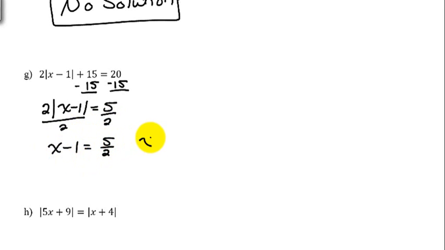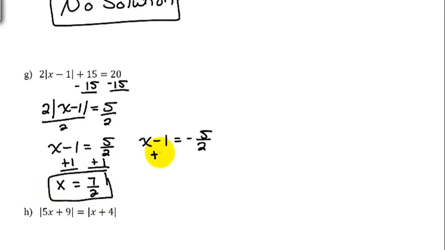and the other equation is x minus 1 equals -5 halves. So now we're going to add 1 to both sides. And 1, remember, is 2 halves, so this would be x equals 7 halves. And again, add 1 to both sides of this. And again, 1 is the same as 2 halves, and -5 halves plus 2 halves gives us -3 halves. And you can check your solutions by plugging them back into the original if you want.